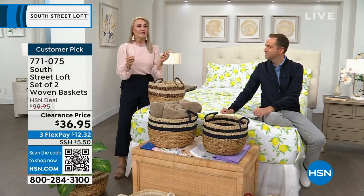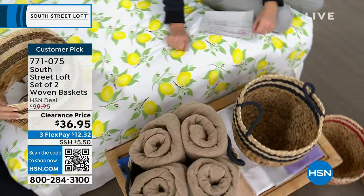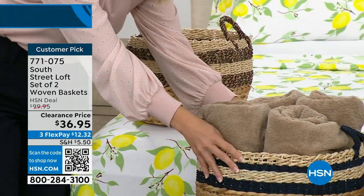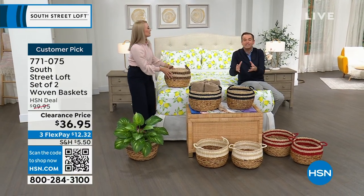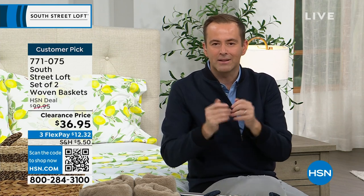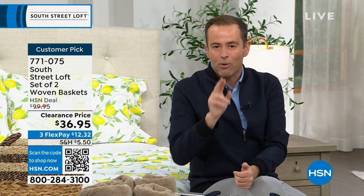Stephanie's living room tends to gather socks and her daughter's pajamas, so she put a small basket there as a hamper to corral those items. Wherever you have a problem area, put a basket — it adds that style you see in magazines and home makeover shows, hides things, creates a place to put things, and does double duty. You might be putting toilet rolls, towels, linens, toys, Legos, beauty tools — you name it, you can do it. This price is for two of them — normally $100, we're at $36.95 for two.